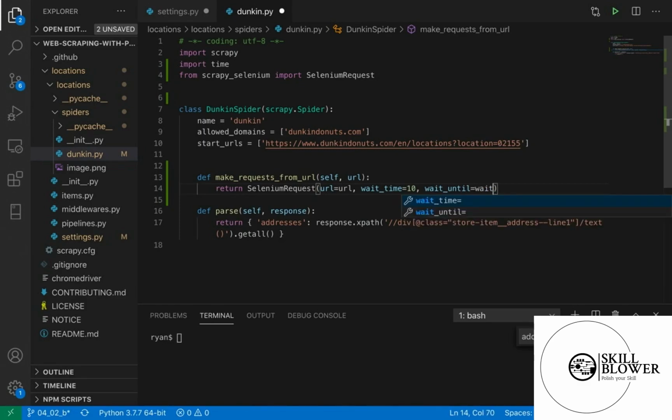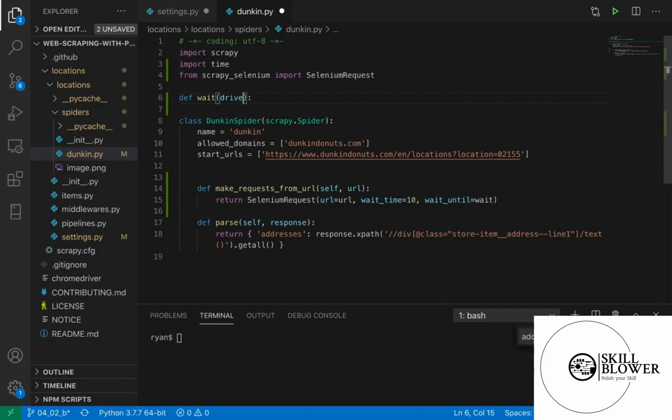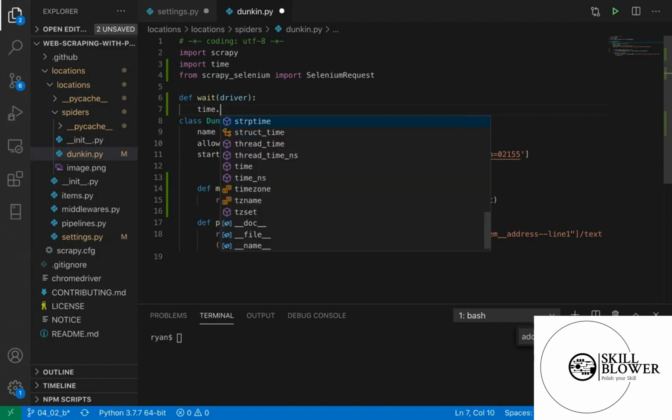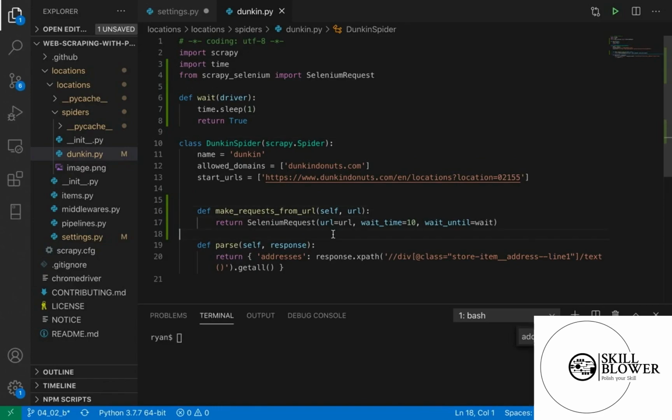So, this is a maximum wait time in seconds that Selenium will wait for the page to load before timing out. And this goes hand in hand with wait_until. Now this whole Selenium wait feature is really powerful. And honestly, we could do a whole chapter just on this, but for now, let's just wait a second. So let's just define a quick and dirty function up here. It's going to take in a Selenium driver object, and it's literally just going to do a time.sleep of 1 second and then return True. And this is kind of a nice little hack for situations like this when you don't want to do a lot of examination of the page, or maybe you don't know quite what you're waiting for yet, and you just want to wait for some set period of time.